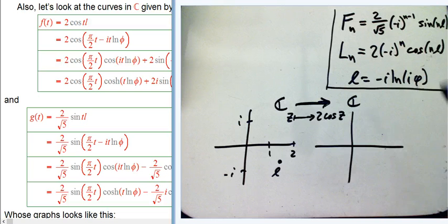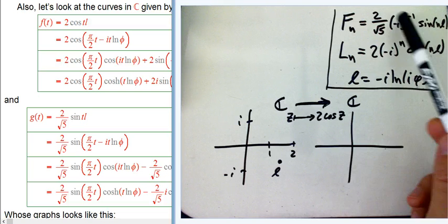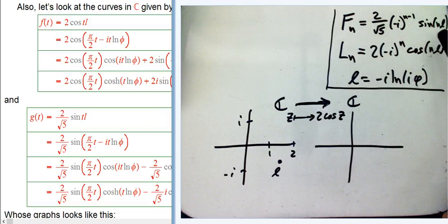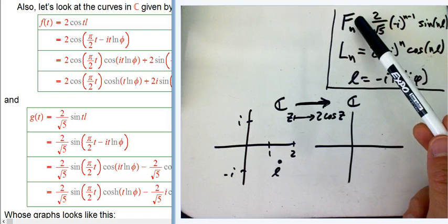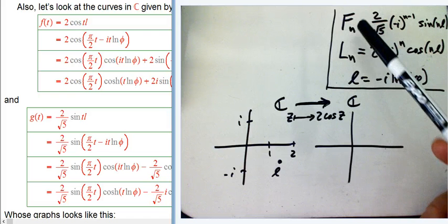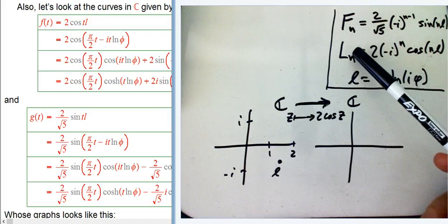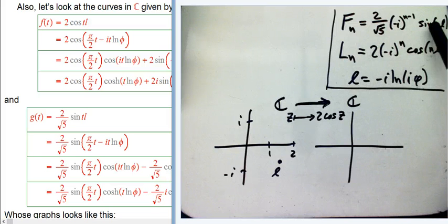There's lots of other identities you could prove using these identifications. Now there's other identities that aren't going to be easy to prove here. The things that are really more number-theoretic, that are more about the fact that these really are integers, they're very simple integers, they have very nice number-theoretic relationships, that's not necessarily going to come out of here.